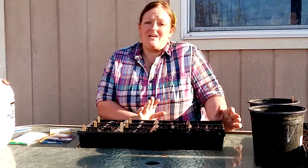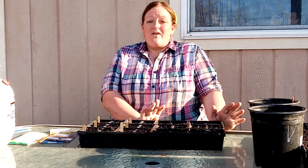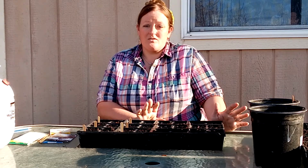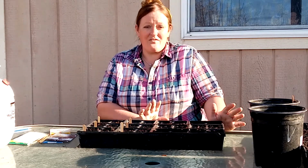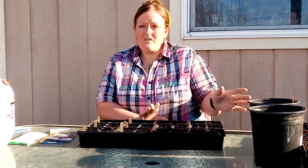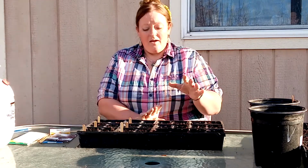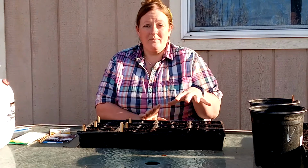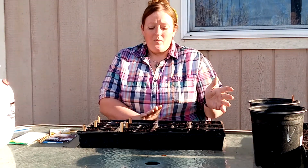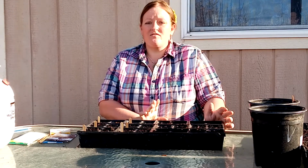Now, our family eats Brussels sprouts like candy, like it's going out of style. So I know for a fact we have to grow a lot of Brussels sprouts. Now this is the first week of March, which means this is my first planting for the season. And every 2 weeks from now until the first week in June, I will be planting more. Depending on how many germinate as we go along, will determine how much I'm going to keep planting. But I know that approximately 50 to 75 plants is what's going to be enough to harvest from to feed our family.